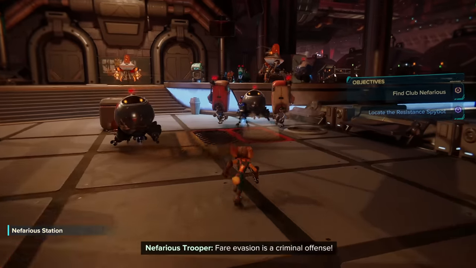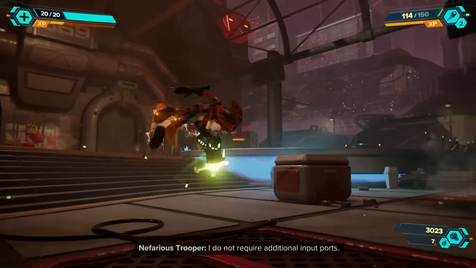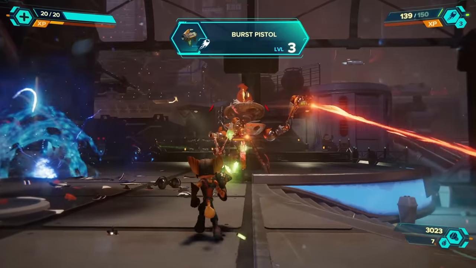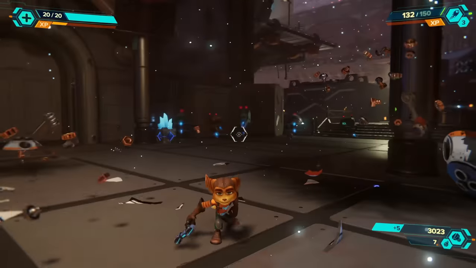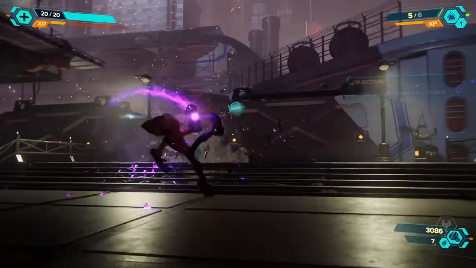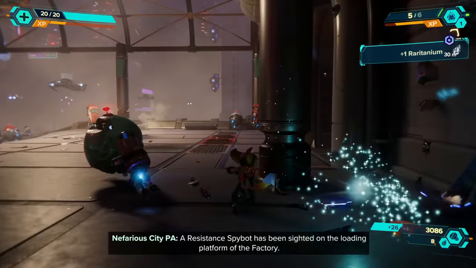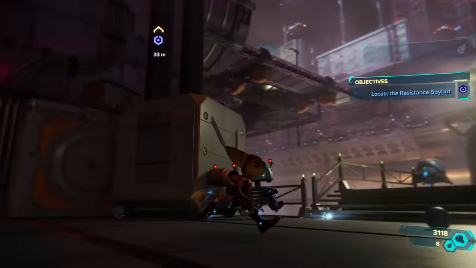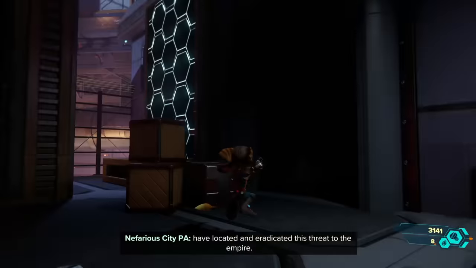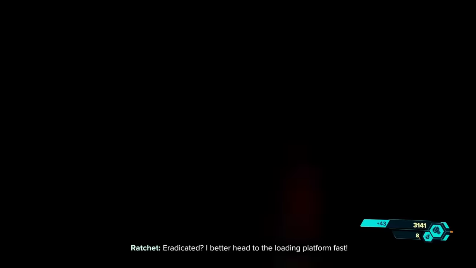Their evasion is a criminal offense. I do not require a little input for it. Got you. Caution. A resistance spy bot has been sighted on the loading platform of the factory. Please do not approach until our jump across. Eradicated? I better head to the loading platform fast.